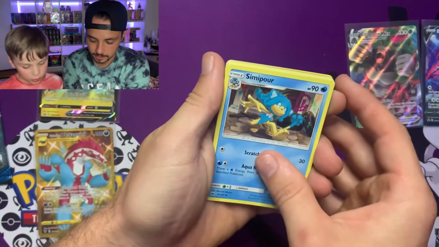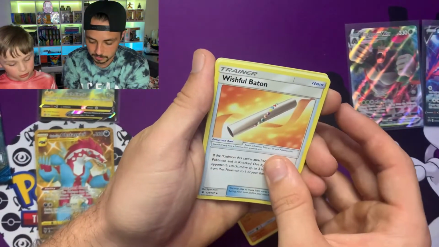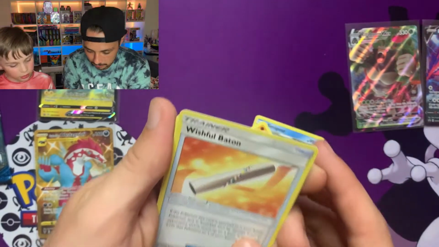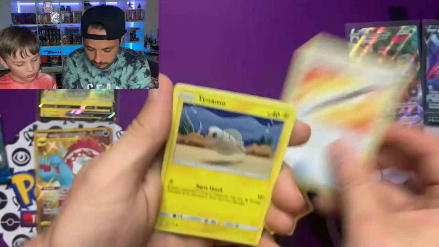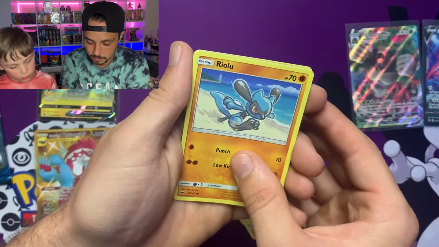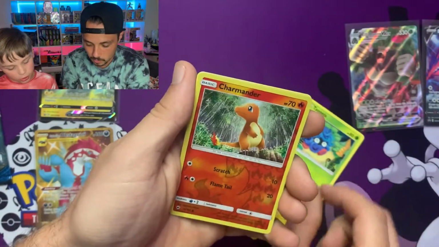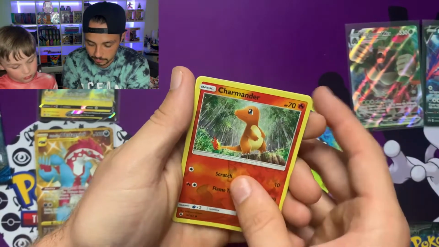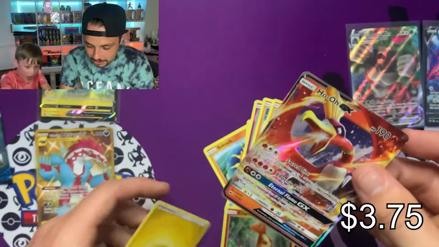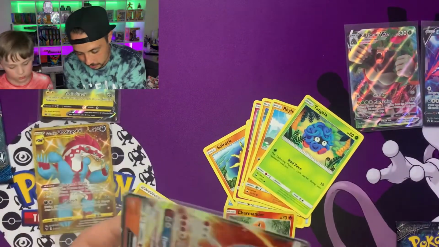But it'll be okay. Got a Cinccino. Solrock. Wishful Baton. That's almost my name. Isn't that all the Megastones? I don't think so. Tynamo. Cutiefly. Rolycoly. Rhyhorn. Tangela. Charmander. Ooh, that's a cool one. That's a good one. Reverse. And then we got a... Ooh, Ho-Oh! GX! Oh, Ho-Oh GX. Yeah, that's a cool one.